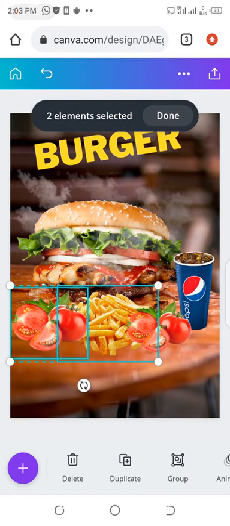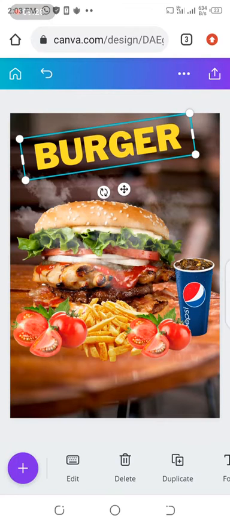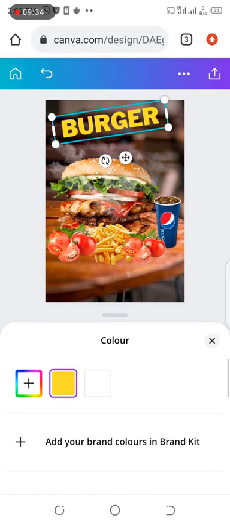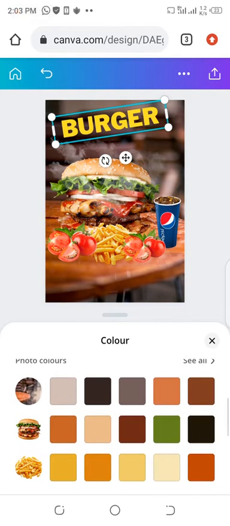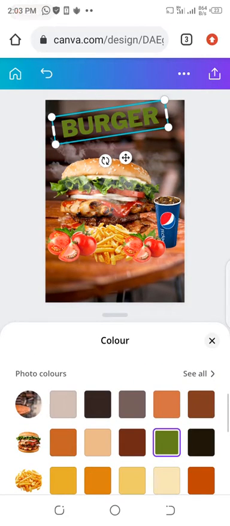So let me bring this down a bit. Okay. So burger, I come to this place, I change my color. Well, the reason I like using the web version to design is because if you upload any image, all the colors that are in the image, you can use for your design, because it would have shown you there. So for this burger now, you see different colors that is there.